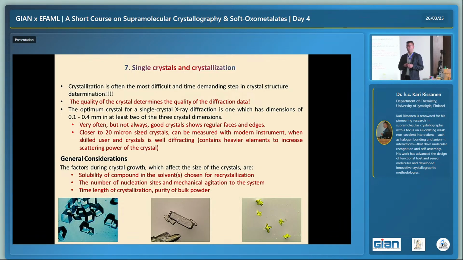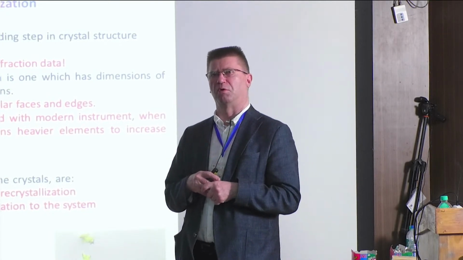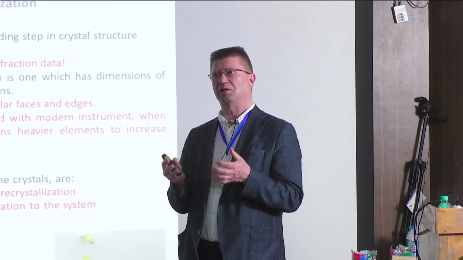But the first thing we will discuss is the crystals, because remember, when we started the whole thing, the most important thing is the crystal. If we don't get the crystal, we don't get anything. Now we will briefly go through what a crystal is and how to grow them. There are many methods, and it is important that if some method doesn't work, then you can use another. And there are some tricks and treats for doing this. So that is experimental work.